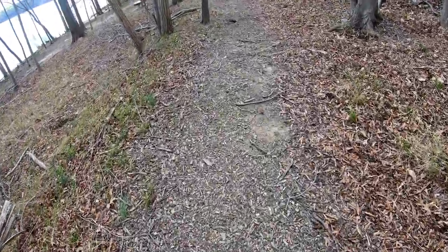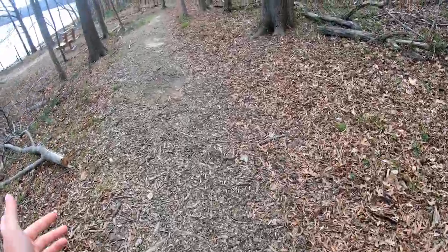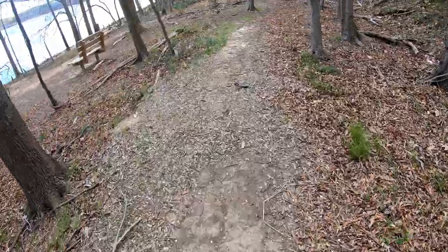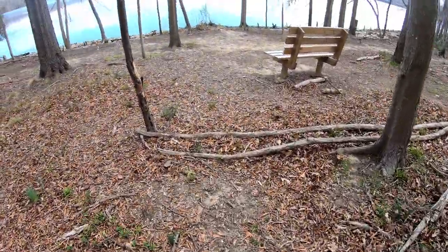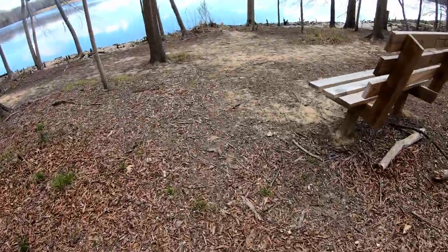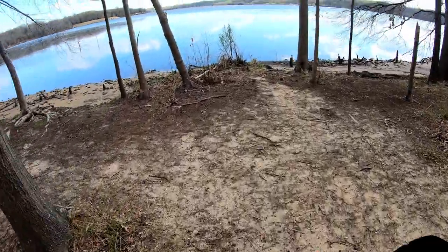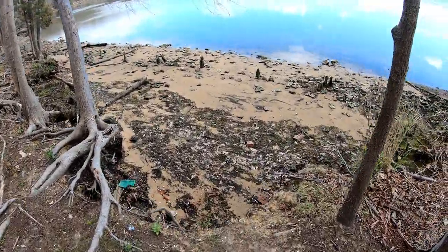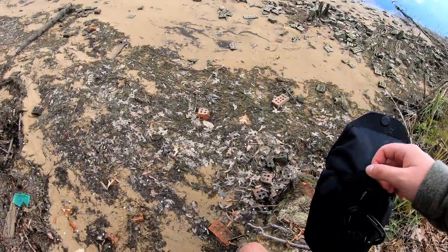I'm out here in Chacos and shorts, but the water looks calm right here and there's a little bit of shoreline that looks like maybe I can cast from. I'm 95% sure this is actually the Potomac River. We're just going to start casting with a little woolly bugger and see what we can find — first thing we got to do is assemble our fly rod.